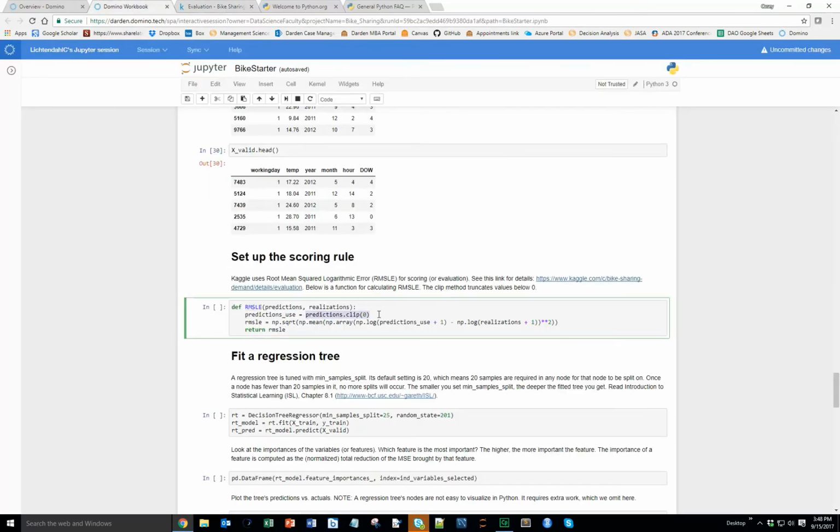We're going to clip predictions that might be below 0, truncate them to 0, and then put them into this function here, which takes the log of 1 plus the predictions minus the log of 1 plus the realizations, turns that into a NumPy array, squares it, and then takes the mean. Then on the very outside, after you've averaged, take the square root again and return that value. Okay, so we're going to set that function up.